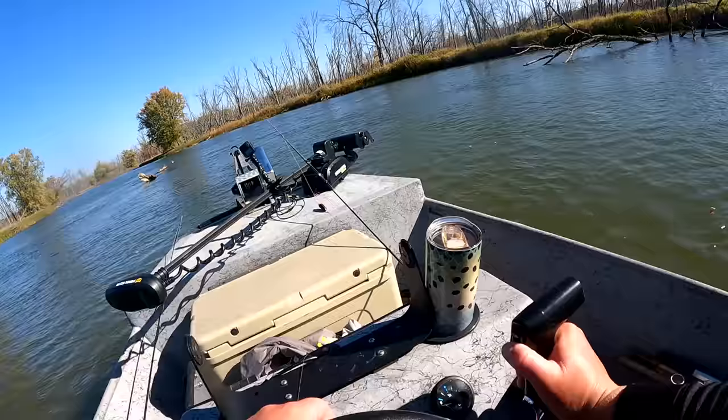What an incredible fight that was. That was amazing. When I first hooked that fish, I even thought it was a salmon. I thought it was about a 5 to 7 pound fish. It came right at me. It didn't fight that hard until it saw the boat. Then it just went on a tearing run down river. Took us down river a little ways, but we got him in the boat. I was super nervous fighting that fish. It feels so good to be back out here and catching some steelhead. We're gonna go get back up in this hole and see if we can get another one. All right, I'm gonna rip up, bro. Yep, I'm ready.